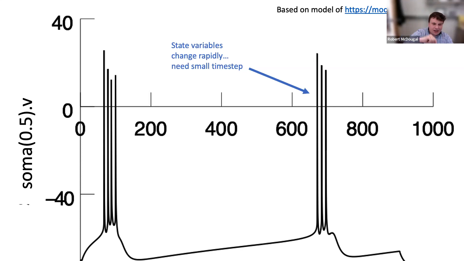You'll notice when it's spiking, the state variables—voltage and presumably all the others—are changing rapidly. The only way we can capture that is if we have a small time step. Otherwise we'll miss the change entirely, miss the spike, or get a large amount of numerical error.